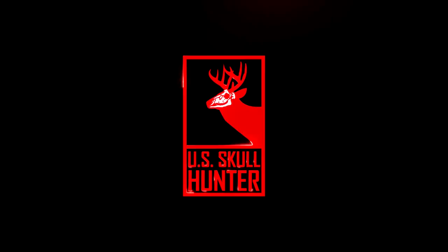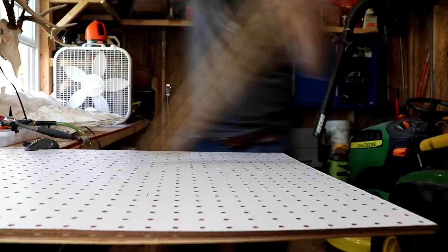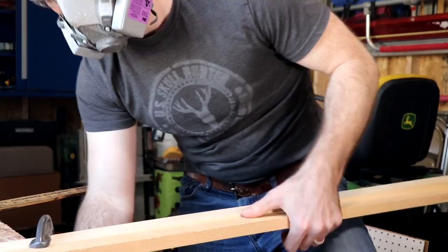First off, just measure out what size you want your box to be. I used pegboard and quarter-inch plywood. Just keep in mind the larger the box, the less suction you're going to have through those holes. I did make mine 24 by 36, which is on the larger side. I am losing some of that suction from the vacuum, but I did want it to be a big area.